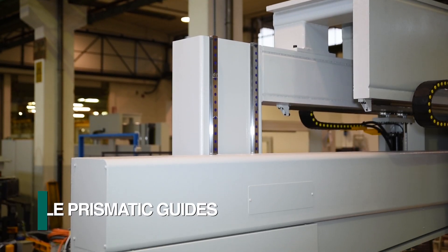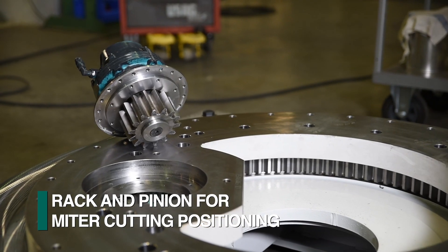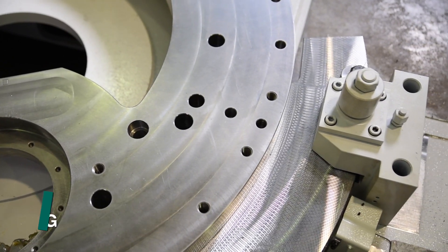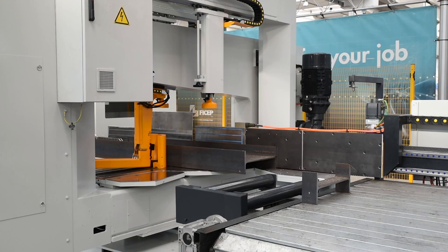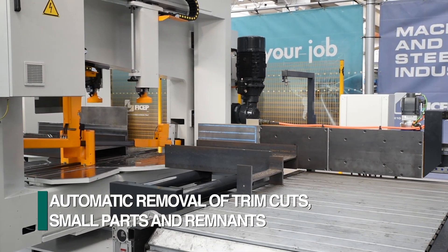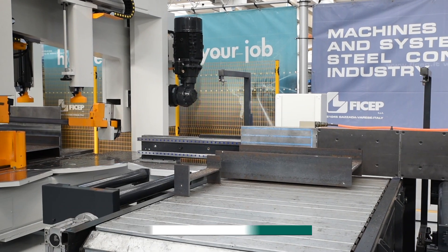The cutting head is supported with precision prismatic ways on both sides of the cutting head. A rack and pinion arrangement is employed to position and lock the saw to the programmed miter angle. Another FECHEP first is integrated into the saw datum, which is a proprietary system to automatically remove trim cuts, small parts, and remnants.